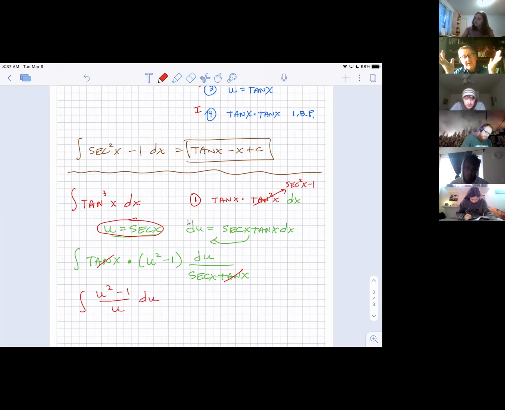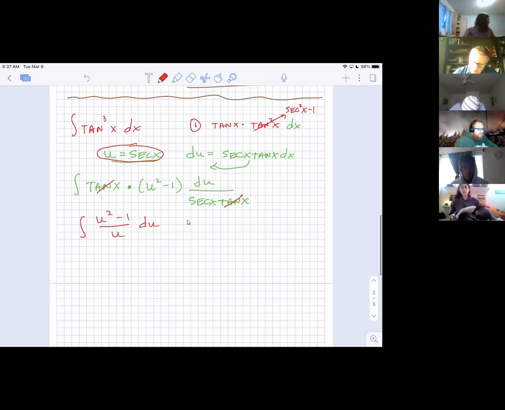So again, success. But is that easy? Can I take that integral? Is that easy or hard? You may have forgotten this, but this is easy. Could you separate the fractions, cancel out the u, and then do natural log of u? Exactly. We don't like plus and minus signs on the bottom, but we don't care if there's plus and minus signs on the top, because can't I split this into u squared over u minus 1 over u?